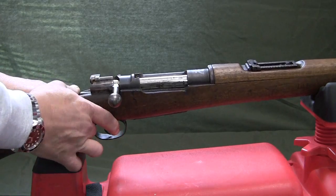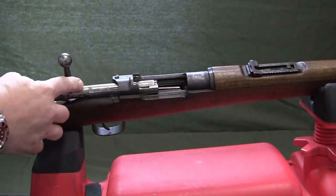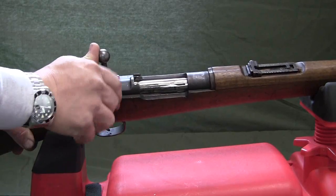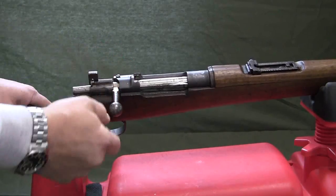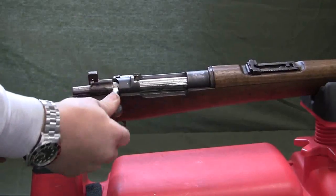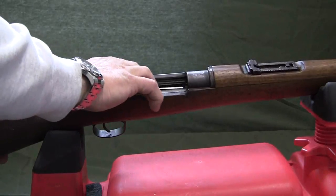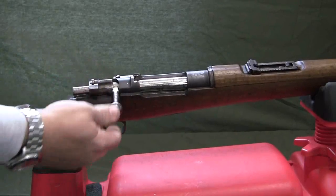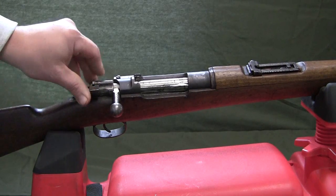Okay, taking a closer look at the action. The weapon's clear. We still have a bolt that cocks on the closing. And this has a third position, which the other one didn't, so you can have the safety on and unload the gun. And this stops when the floor plate comes up, so you know you're empty. I think the other gun had a 2-position safety. This has a 3-position safety.